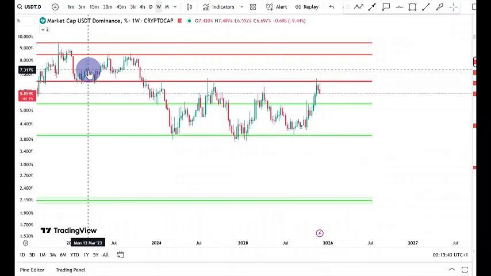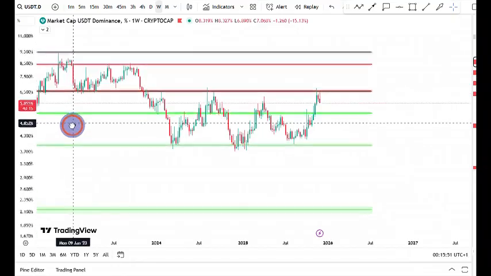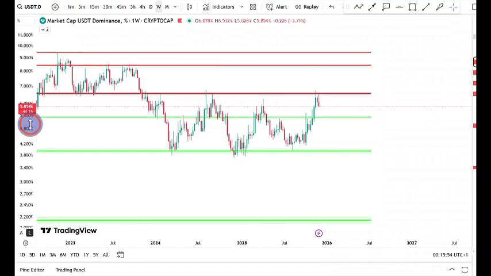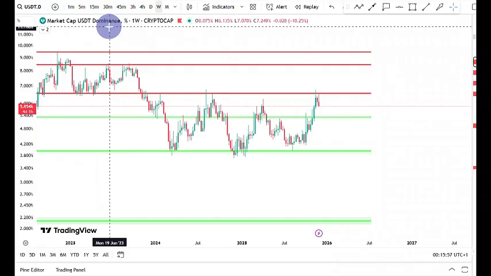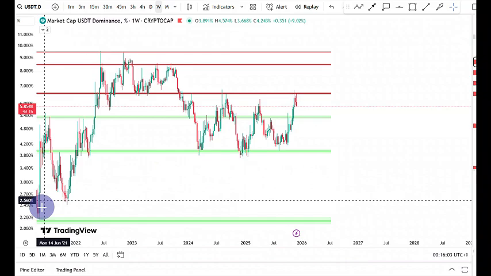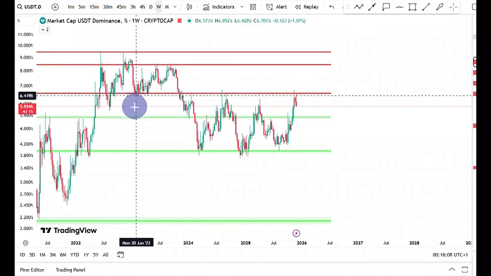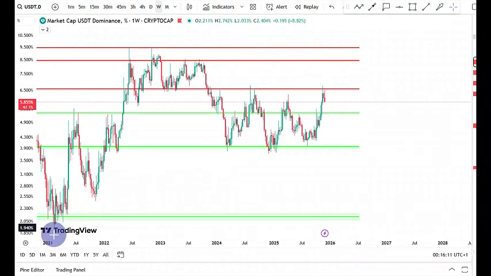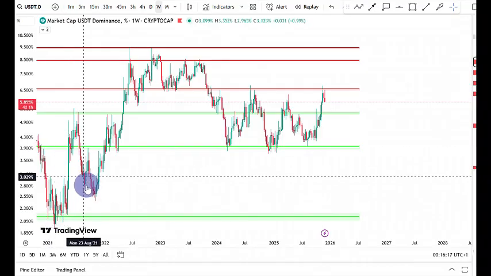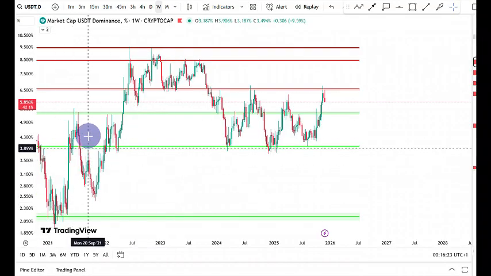Now back to the macro chart. We love to take note of the macro chart because we said that the macro chart is very important for any analysis. And the first macro chart we love to look at is the USDT dominance. We said the USDT dominance is very important because usually when we see the dominance begins to push to the upside, it basically means cryptocurrencies are pushing to the downside. That means a lot of people are flocking out of cryptocurrencies. As you can see, in 2021, the moment we saw that upward push for the USDT dominance, that was the top for the crypto market.